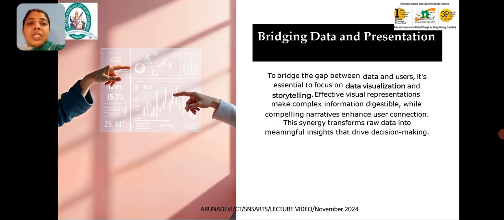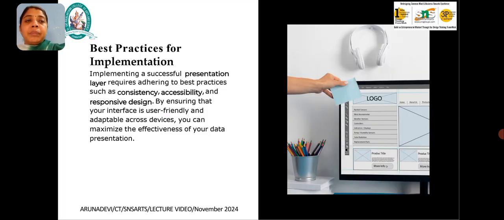So it's essential to focus on data visualization and storytelling. Effective visualization makes complex information digestible, while compelling narrative enhances user connection. So there should be no gap between the user and the data. It should be clearly converted and given to the above layer without any discrepancy.